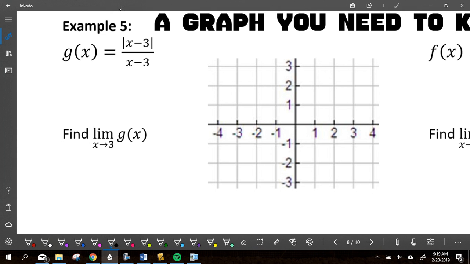If I plug in a number less than 3, I get a line at -1. Plug in any number less than 3 and see what happens. You're going to get -1 because on top you're taking the absolute value, on bottom you're not. If you plug in a number bigger than 3, you get +1. But there's nothing at 3 because there's a hole. The hole doesn't really matter here. We're just looking at the left side and the right side. Are my numbers approaching the same thing? No. One's approaching 1, one's approaching -1. What's my limit going to be? D and E.